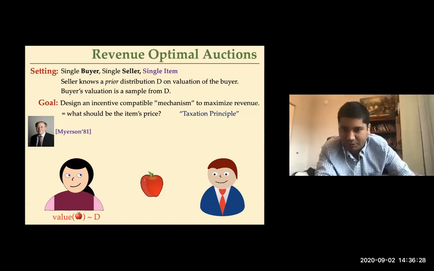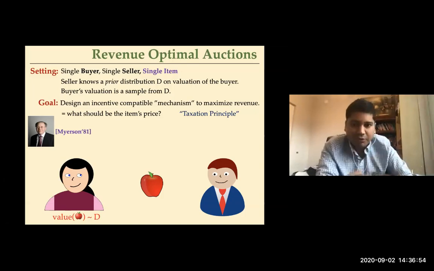They decide this a priori, right? Then the buyer just reports the value, and they choose the price from this list that they had compiled beforehand. Okay, good. So that's the kind of mechanism we're going to look at. This idea that one has to decide a price a priori as a function of the value is called the taxation principle, or at least it's a consequence of what is called the taxation principle.